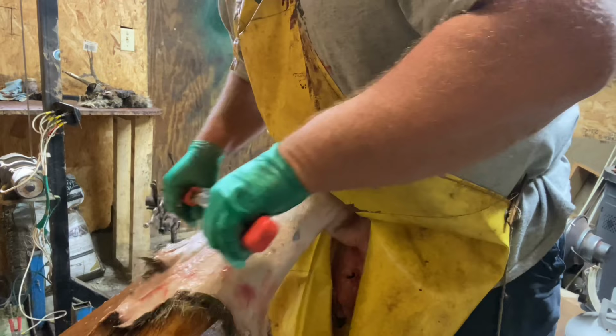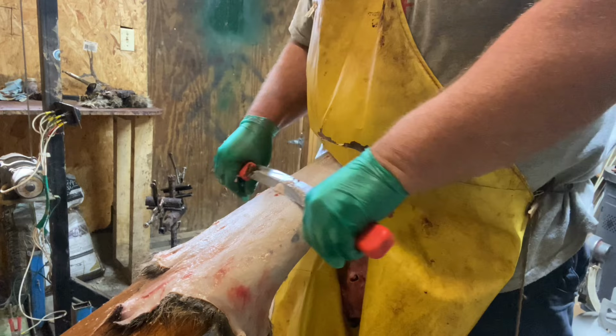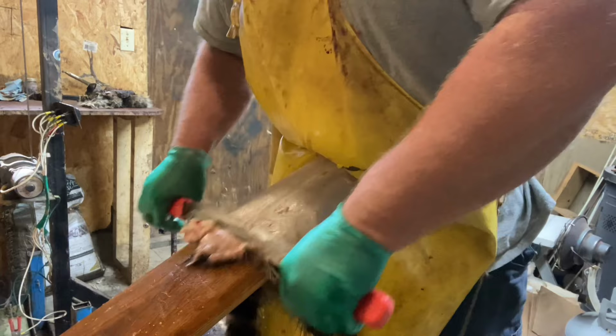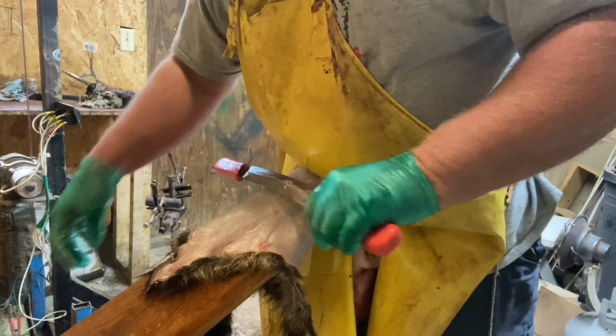One thing you want to make sure of too when you're putting them on stretchers, you never want skin on skin to touch, because it'll rot. It's all got to be able to dry, so you don't want it to touch each other. That's why we cut the legs short. On my coyotes and cats, like cats, I save most of the leg length.